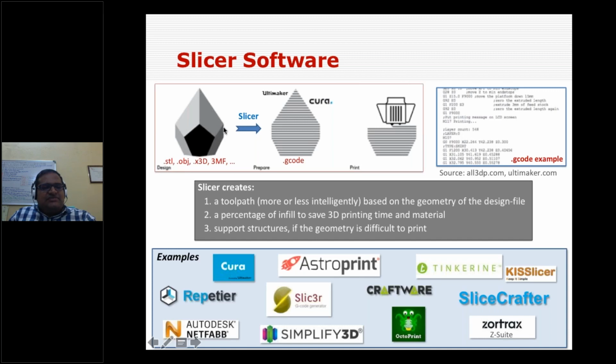That slicing will be done with, say, Cura. Cura is one software. It's an open source software which is developed by Ultimaker. It's a Netherlands company. So they developed this software and they kept it open. It will work for any FDM process, any FDM printer, and even your DIY printer also. It will support it. You can use this Cura software for slicing.